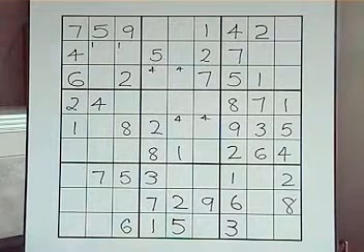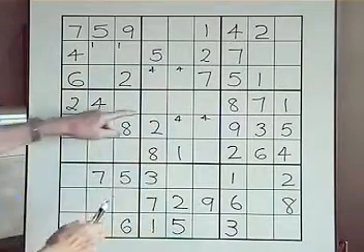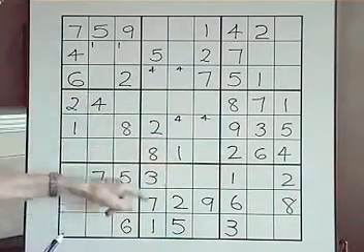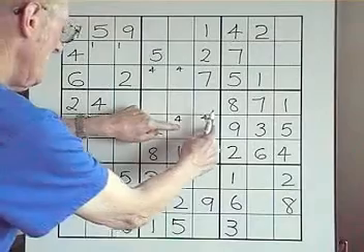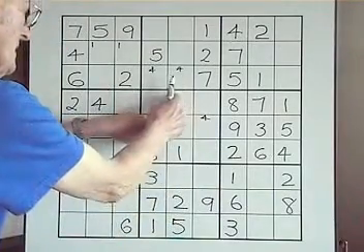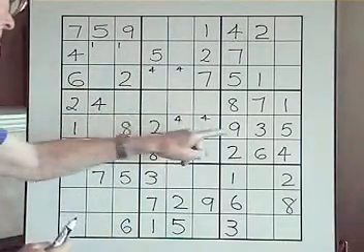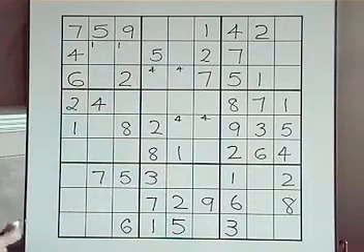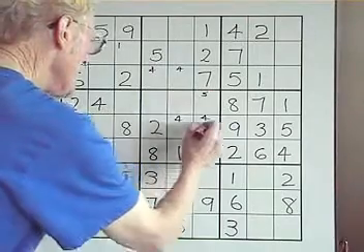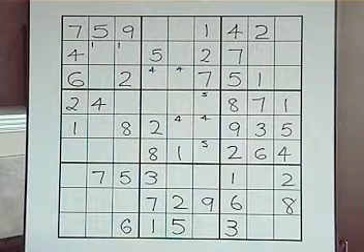Although I can see something here. Just let me show you some cross technique. Let's see if the cross technique helps us. This coming down here means you can't have a 5 there, we're looking at this block. That 5 there coming across here means you can't have a 5 in there. This 5 here means you can't have a 5 there or there. So that's taken up. This is taken up. This is taken up. So what was left? We're left with 2 small 5's, a little 5 here and a little 5 there. That's using the cross technique to find those little 5's.